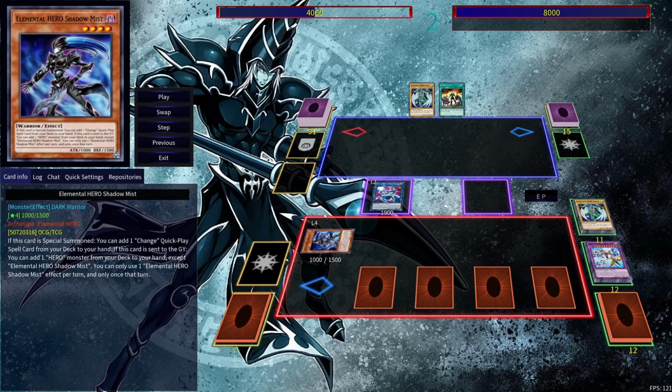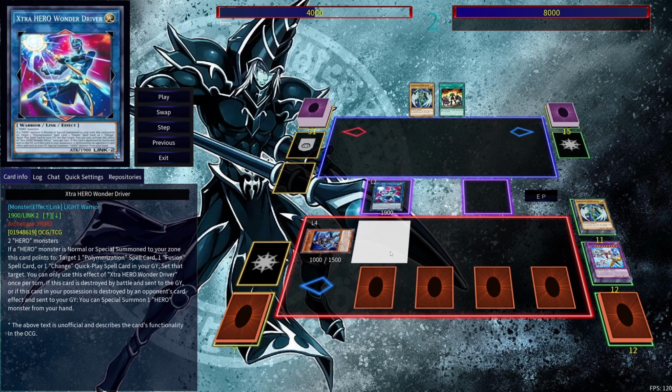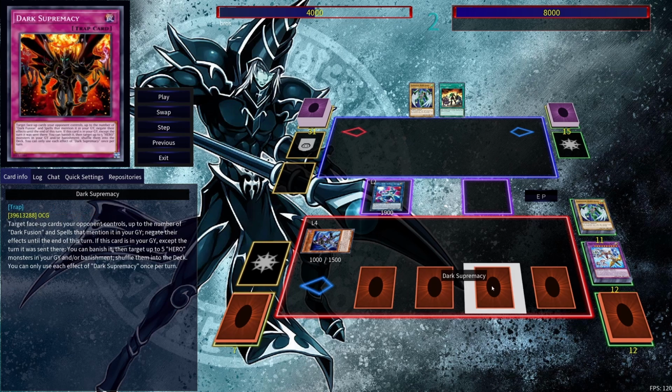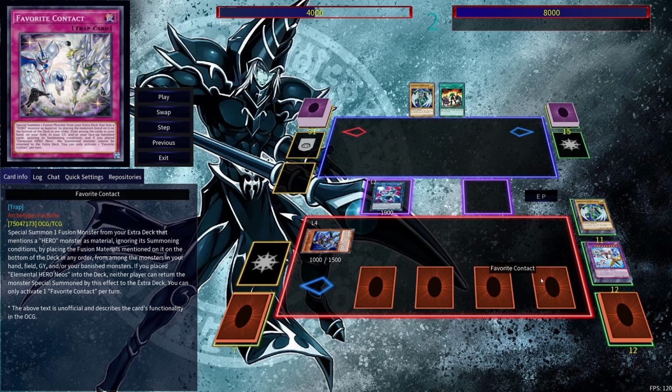It's just to go into the Dark Law. And so here we end up with our Mass Change that's able to go into the Dark Law. We end up with whatever target we end up putting under a Wonder Driver. We can use this to get our Polymerization back. We have Super Polymerization to take our opponent's stuff, Dark Supremacy to negate cards on the board, and then the Favorite Contact here that's actually going to give us the ability to special summon a Fusion monster from your Extra Deck that mentions a Hero monster as material, using material that is in your hand, field, grave, and or banishment.